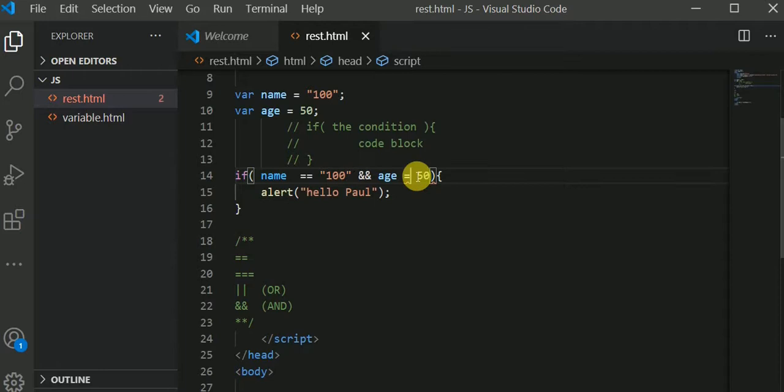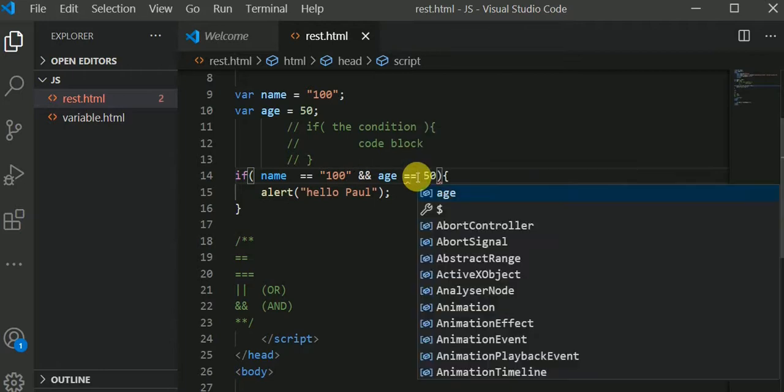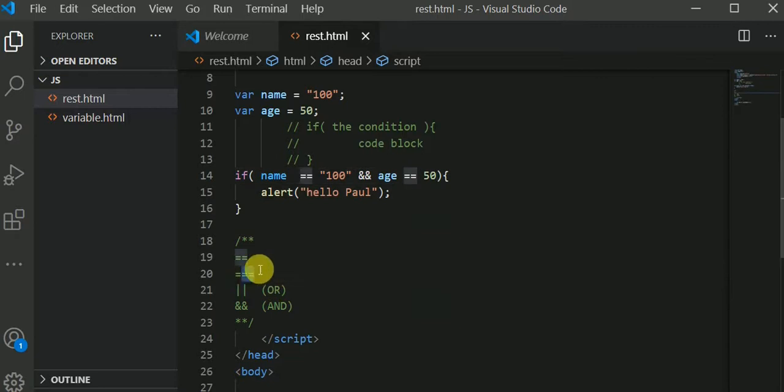Remember, here we usually use double equal to or triple equal to. If you use only 1 equal to, you are assigning a value to a variable, not actually comparing. So when you want to compare, you normally use the double equal to or the triple equal to, like this.